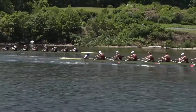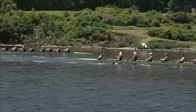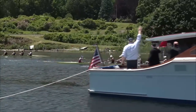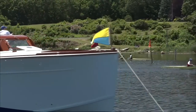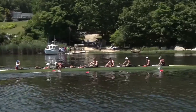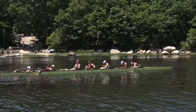It's hard, you don't like to see that. No, we don't. And it just reminds me of '99. There we go. So Harvard takes this race in 9:49 with a very brave race to hang in that close, while Yale was very comfortable as an 8. Obviously, there were some other issues going on.